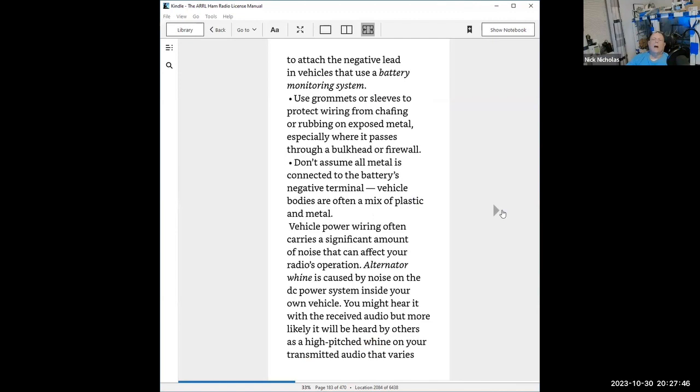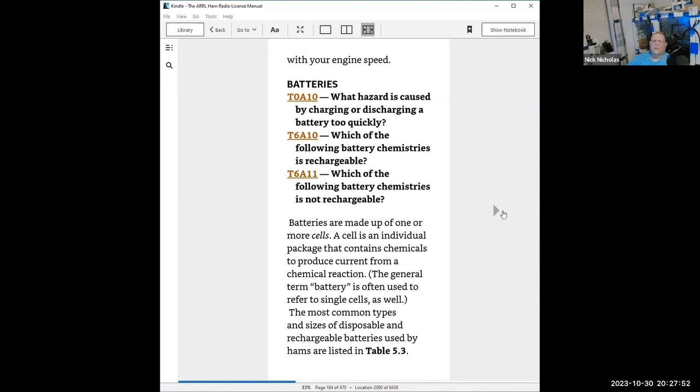And the book talks about making connections and hooking up and so on. When you're hooking up in an automobile, hook up to the battery, put a fuse in between the battery and the positive wire of the radio, and hook the other side to whatever point the battery itself bonds to the chassis. Now, it doesn't physically have to be at that point. Usually the closest spot is the negative terminal of the battery. You will have a lot fewer problems if you do that.